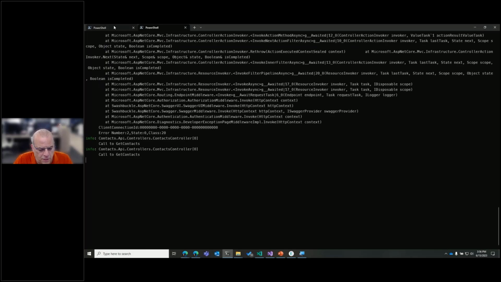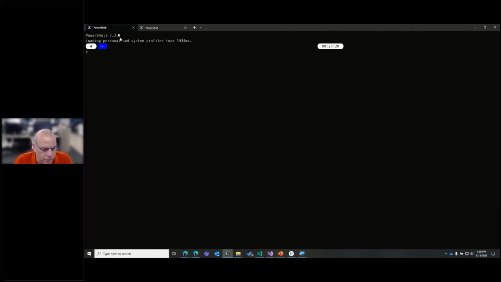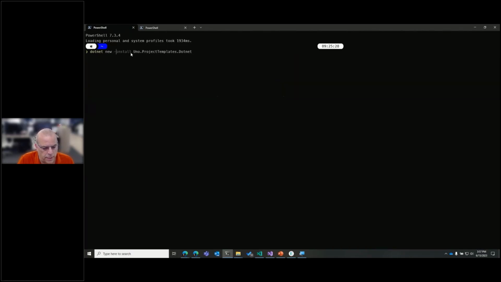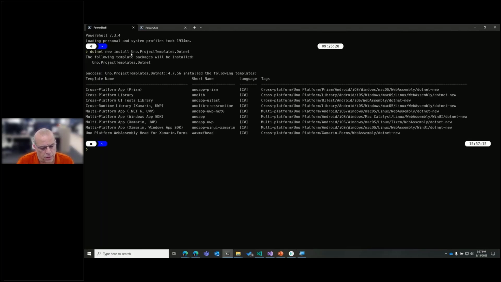And you see two tabs here. One of the tabs has a copy of a .NET project I'm running, which just provides an API that we're going to use later. So the first thing I want to do is dotnet new install Uno templates, and I'm going to get a message that the dash is no longer supported, so let me just delete that. It takes a couple of seconds. It's going to go to the NuGet repo, and now it just downloaded a couple.